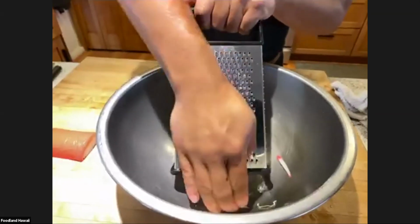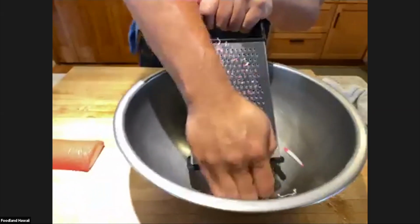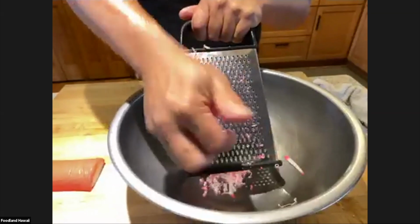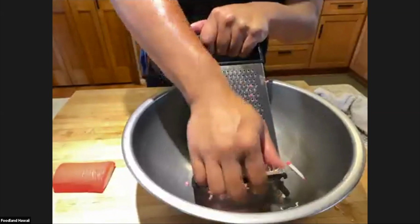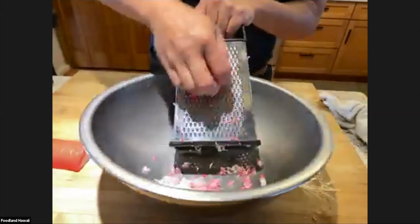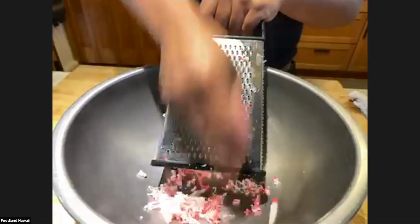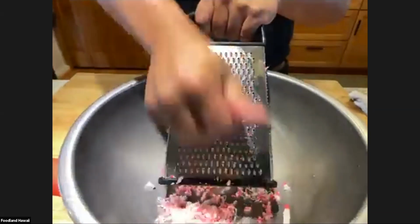You guys are so quiet today. Keep grating. I'm just curious, while we're doing this, for those of you who are here maybe for the first time, or those of you who've been here with us for a while, are there any things that I haven't done that you're like, gosh, it'd be so great if you did something like this, that I would learn whatever that is? Anything, anyone? Ideas? We're going ahead, we're just pushing this through, trying to get it all nicely grated.